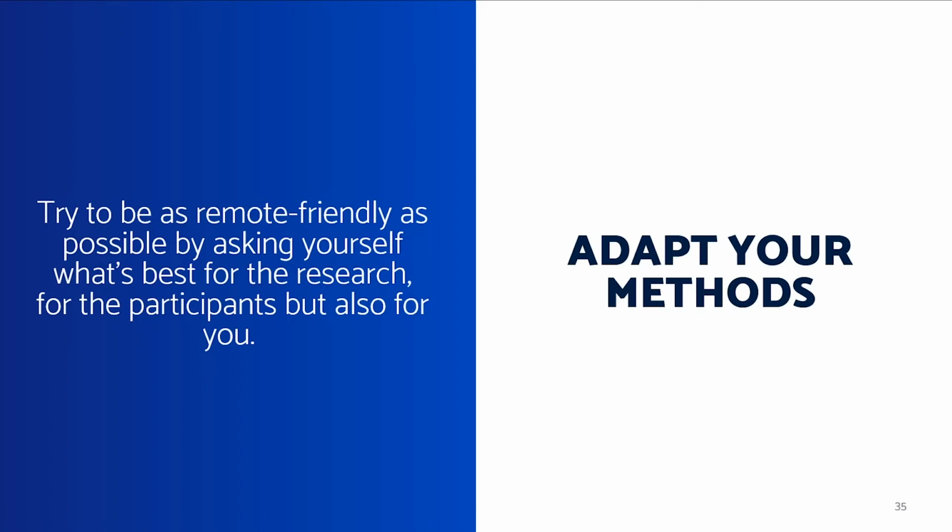Then make sure your participants are on the same page and they know what you're expecting from them. Make sure you understand if they know what they need to do early on, and leave loads of time for clarifications, practice, maybe even have a short pre-meeting so you can test out the tools.